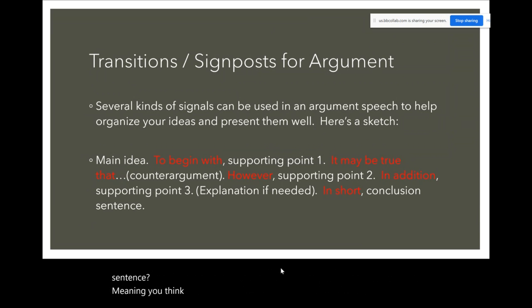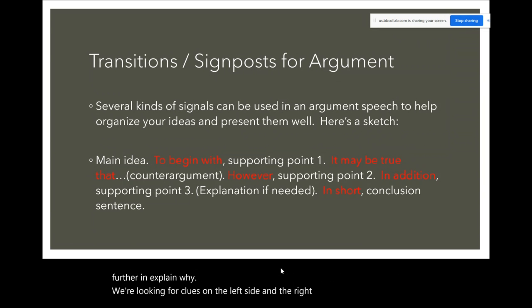Does anybody think? Yeah, go ahead. Adding another idea, so it's also. Okay. Yeah, you guys are correct. We want to circle also, but a little further and explain why. We're looking for clues on the left side and the right side.